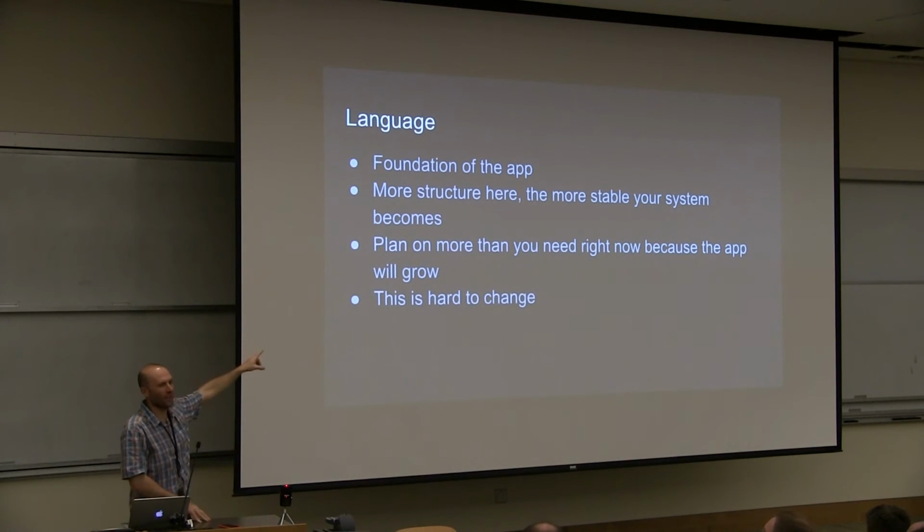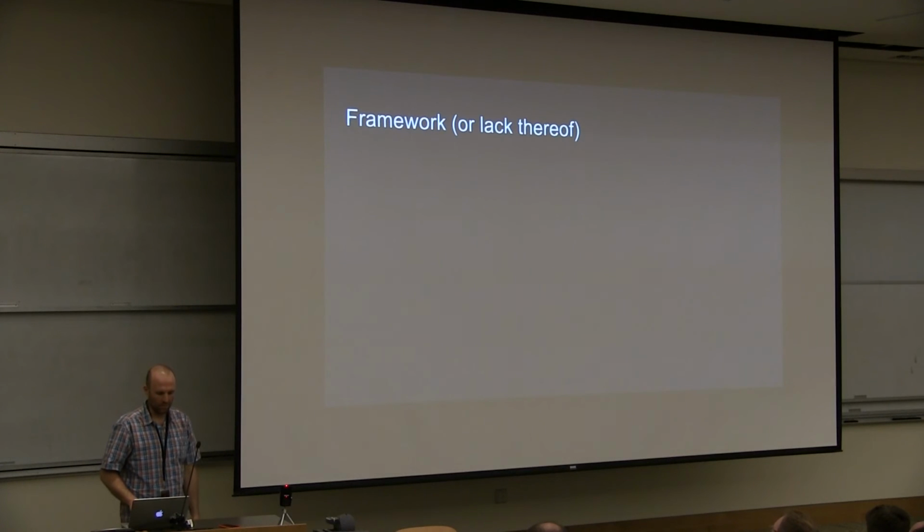The problem is this is really hard to change. So Martin Fowler always says you want to put off engineering decisions as long as you can. This one is really hard to put off because if you don't pick that, it's really hard to get started. So you just have to do it, pick it, move along.